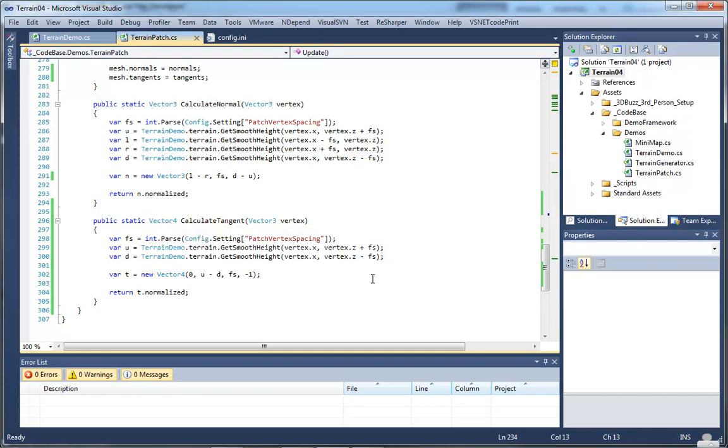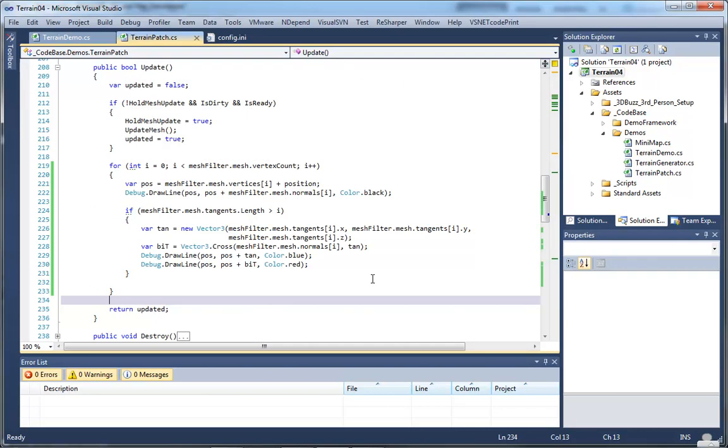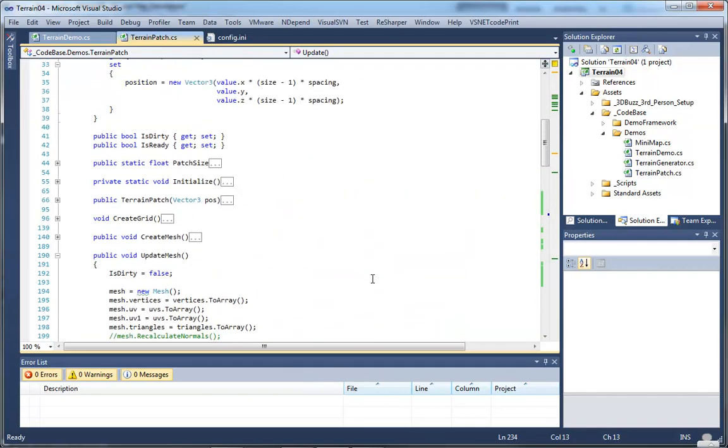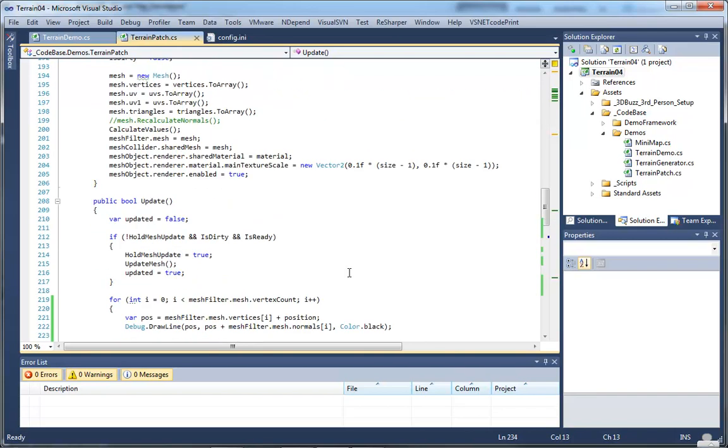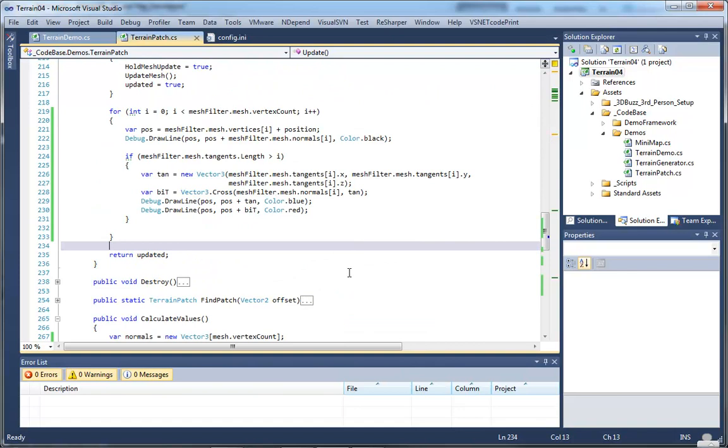So that's 6 lookups at every vertex, not counting the lookups that we're already doing when we're creating the mesh or creating the grid to begin with. So when we're creating our mesh, we've got 8 different lookups for each point along our grid. This is expensive, very expensive.